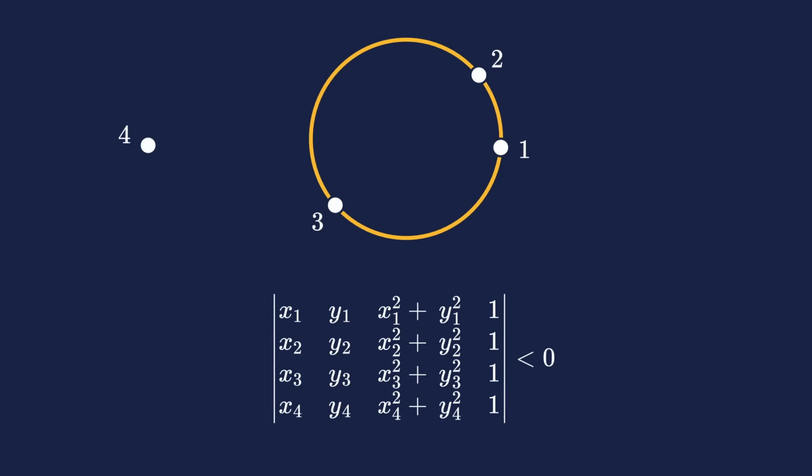All in all, the whole lifting plus convex hull machinery might feel just like a neat geometric trick to transfer the problem of finding Delaunay triangulations to a different domain. But the fact that circles in 2D and planes in 3D are inherently linked is, in my opinion at least, a fascinating and surprising insight, as is the final result here, that this determinant is what we should think of as the algebraic formula for a circle given by 3 points. If you are familiar with determinants, you can even find the center and radius of the circle from here, but I will leave that as a homework.